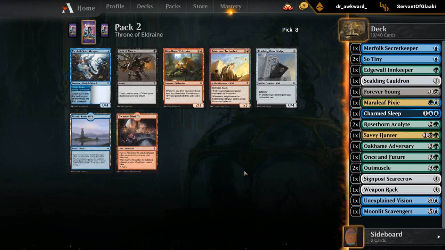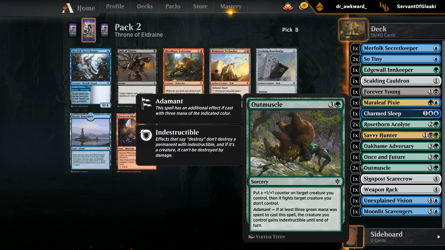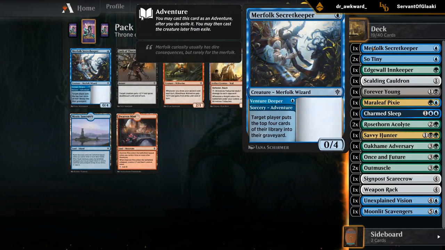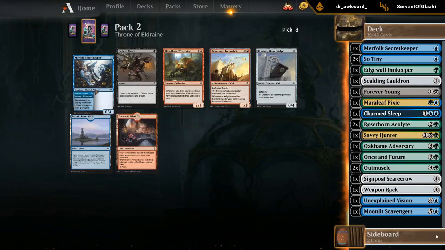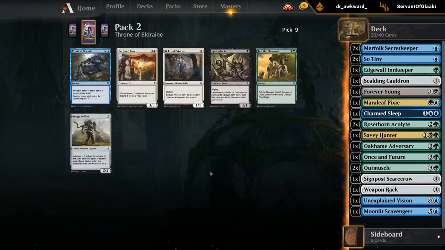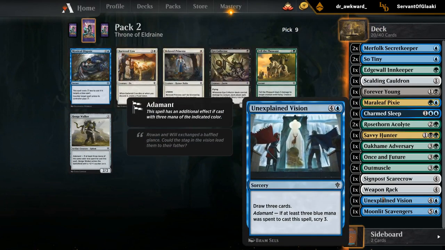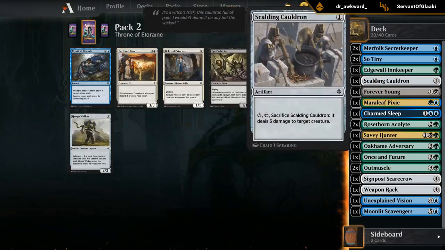Alright, so Mystic Sanctuary versus Secret Keeper. So the Once and Future does exile itself, so I can't get it back with the Mystic Sanctuary. So our number of instants and sorceries didn't really increase in the meantime. Another Secret Keeper could be fine to enable So Tinies, just an early blocker, and draws cards with Innkeeper. Probably take Fell the Pheasants for the sideboard over Dispute, since I'm pretty weak to flyers at the moment. Don't have any reach creatures yet, don't have any flyers myself outside of the Pixie.